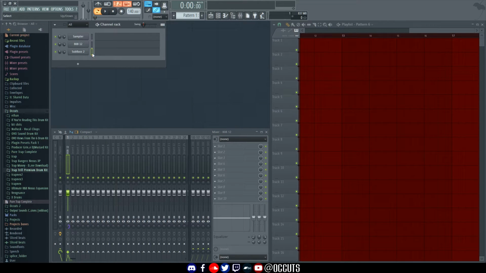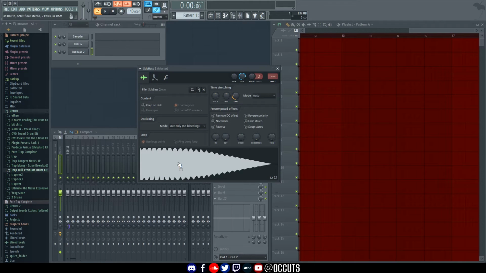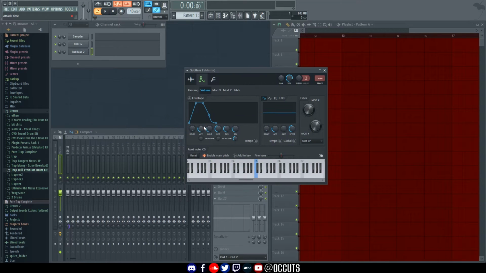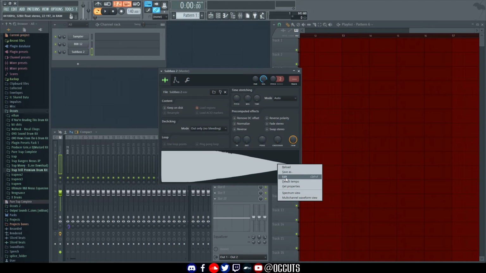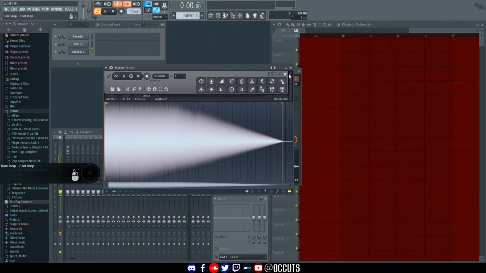Now, with samples like these, look at this mess. You gotta be wary because some of them got auto time stretching on. You gotta click none. Some of them even got the loop points on, so you gotta uncheck that. Look at this distorted clipping mess. Just normalize, trim, whatever, you know, do what you gotta do to it. But we're gonna do the same thing. Attack, hold, release. Edit, regions, detect pitch regions, and it's actually a C.